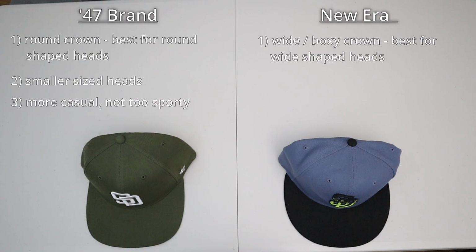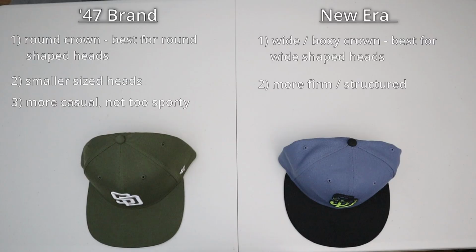On the other hand, moving on to the New Era 950 snapback, this hat is for you if, number 1, you consider your head shape to be a little more wide or boxy shaped. Given that the New Era cap has a boxier or a more square shaped crown, I think this will look better on your head shape as compared to the 47 cap. 2, if you just want a hat with a little more firmness and structure, the New Era cap has more firmness than the 47 snapback, whereas the 47 snapback is just a little flimsier, for lack of better terms.